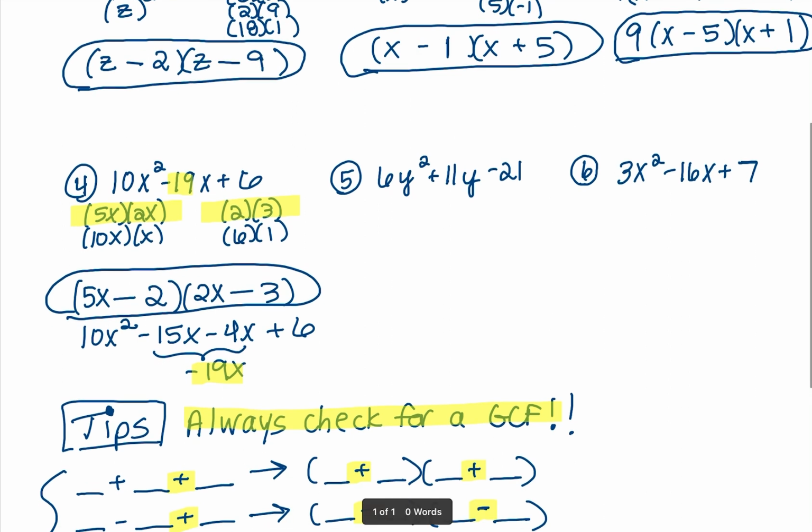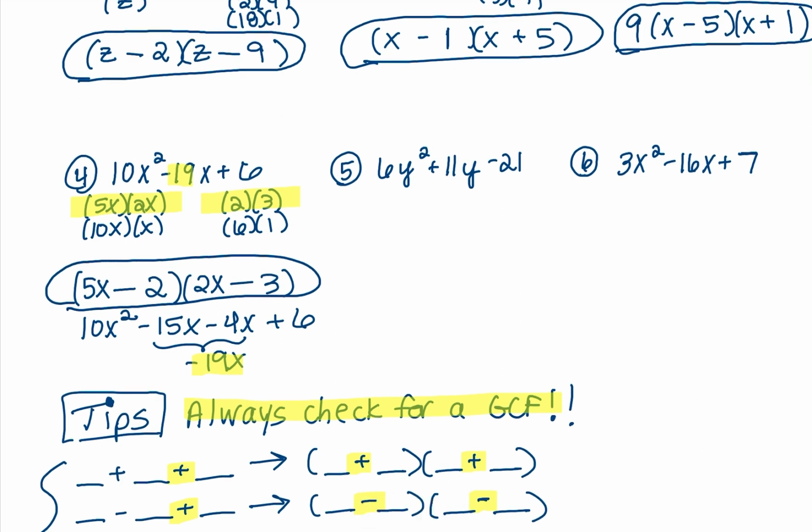So there's only going to be one combination of numbers that correctly works for the factorization. Once again, just think of it as a puzzle and just figure out which number goes where, and then you have that correct factorization. Okay, so let's do a couple more here. Number 5 is when we have that minus sign in the back, so we have to watch out for that.